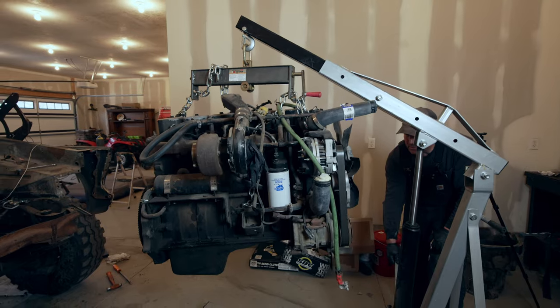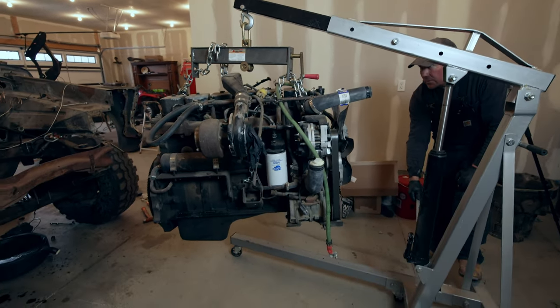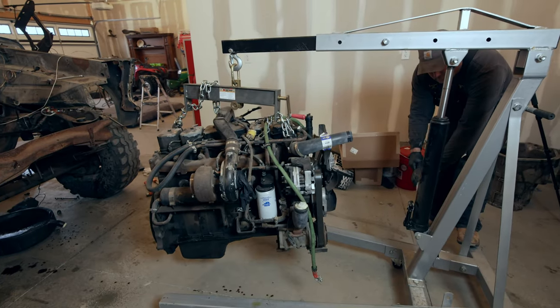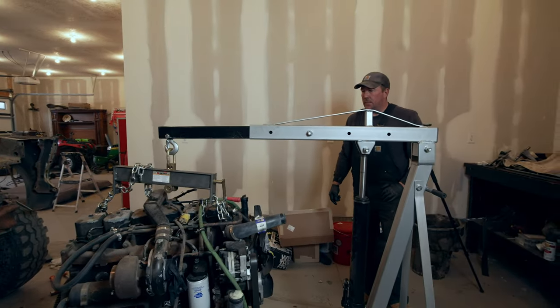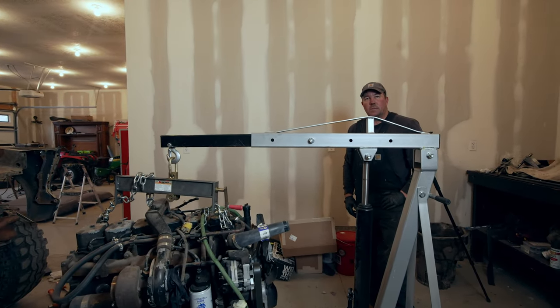Still leaking transmission fluid from that stupid cooler on the back. There it is in all our glory, all our 12 valve glory. Okay, now I just gotta find a home for this until I get the transmission put together and we can start putting this together and putting it on the frame. So one more step closer.